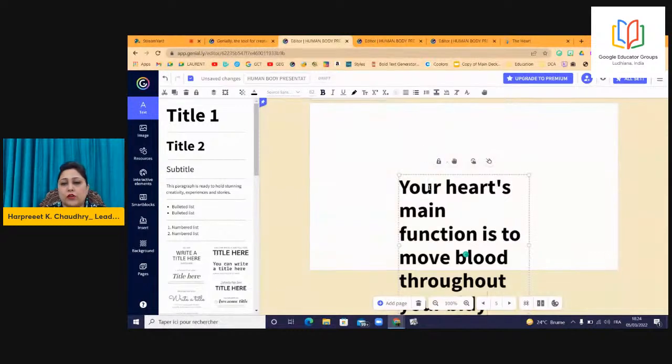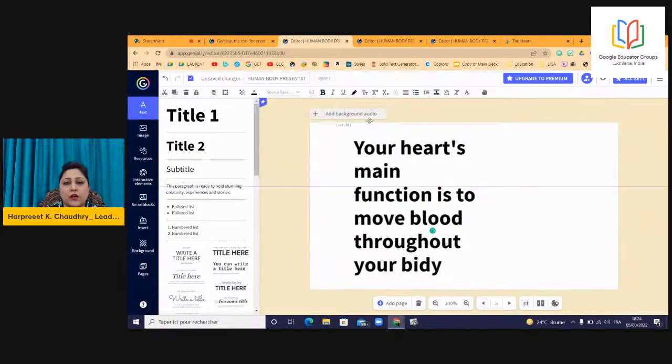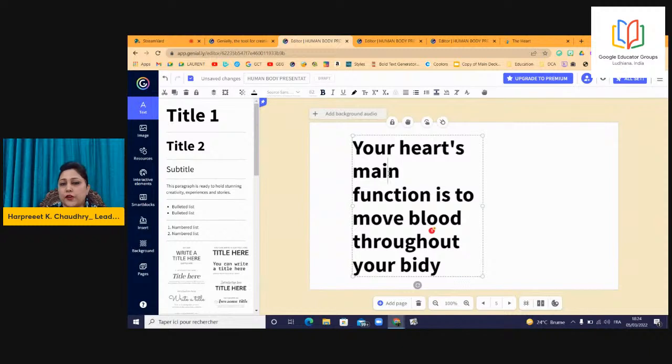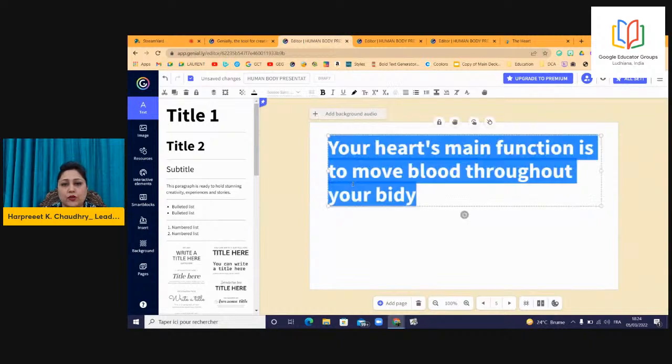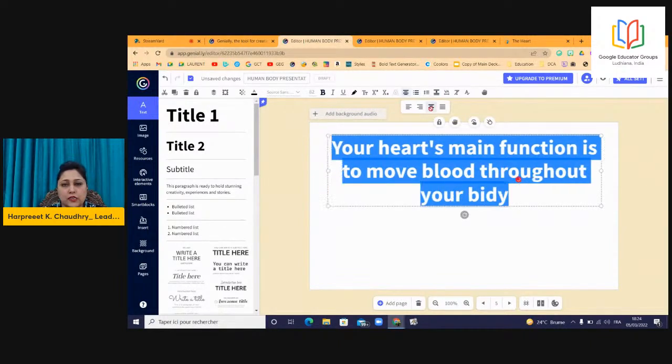I'm going to just move it up, and I'm going to align it centrally so it looks nice, a little appealing.